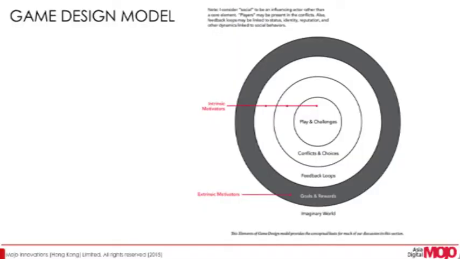Let's look at the game design model. Why is game design interesting, and why do a lot of people engage in games? There are a few reasons. In a game design, you need to have play and challenges. You need to have conflicts and choices, and you need to have feedback loops, and it has goals and rewards, and it creates an imaginary world. Those aspects create a meaningful and playful game for game players.